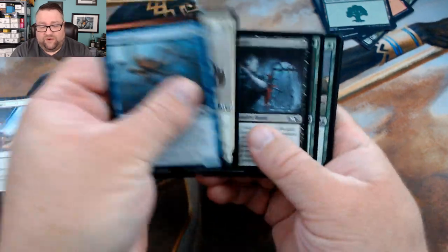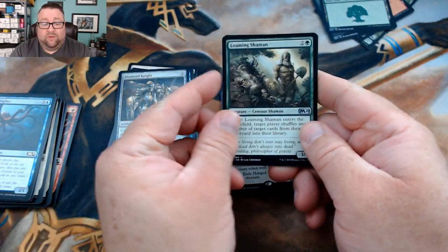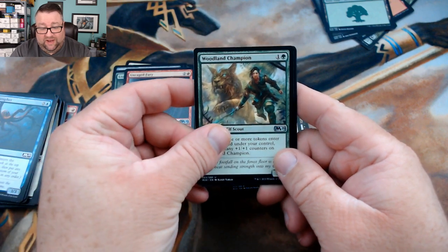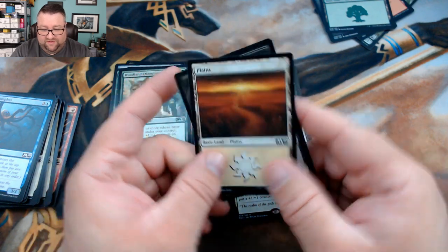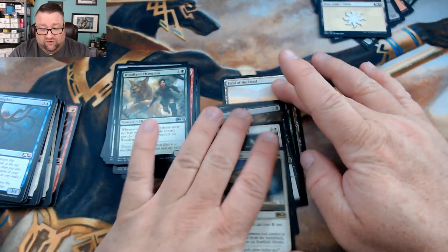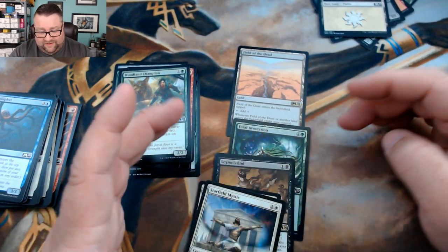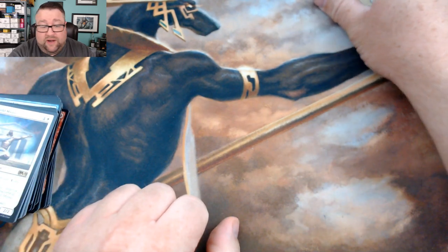1, 2, 3, 4, 5, 6, 7, 8, 9, and oh, another one with no foil. We got a Loaming Shaman, Uncaged Fury, Woodland Champion, and Starfield Mystic. Oh, and there's that John Avon art. Good stuff. These are going into the Patreon Build-A-Pack box. I don't know where prices are at, but I got a feeling one or two of those is going to make it into the commons slot, just because it's fun to do. So, anywho, what are we doing next here?